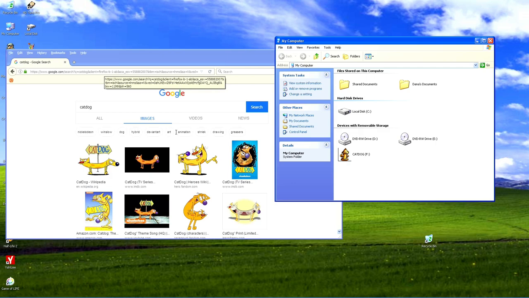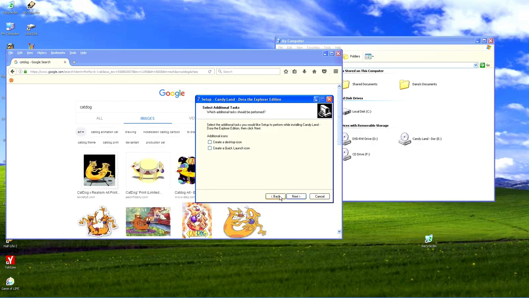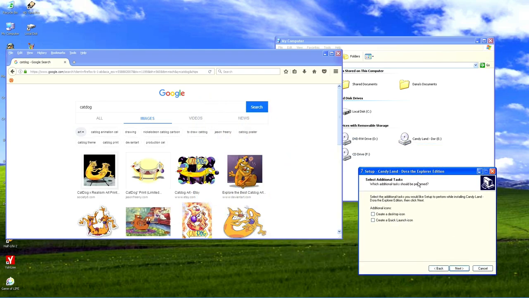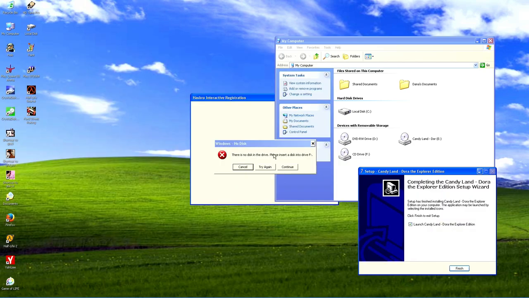Time for the next disc. This is Candyland. So I think actually this will be like the other Hasbro collection, where it's just kind of a digitized board game. Wait, what? Candyland Dora the Explorer. Why is Dora the Explorer in Candyland? It's like putting Master Chief and Chun-Li in Fortnite. Why would there be a disc in Drive F?